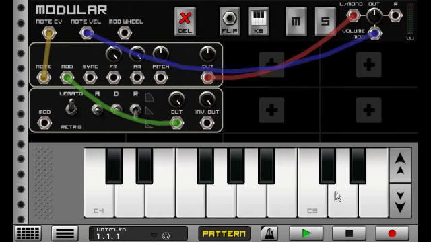And now if I play softly, and then hard, that will control it. But you're not limited by that. If you wanted to use the note velocity to control, say, the pitch on the oscillator, you can also connect the note velocity as a control signal.